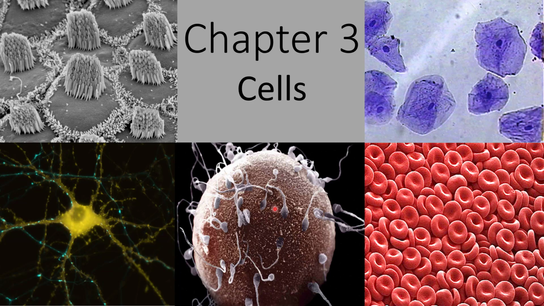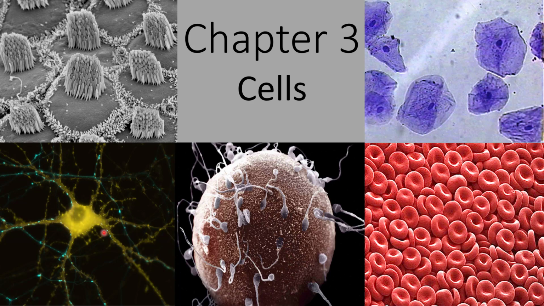Here in the bottom middle, we have both the smallest human cell and the largest human cell in one photo. These small little tadpole-looking cells, these are sperm. They are the smallest cells that humans produce. This big round structure is the egg, and it is the largest cell that humans produce, and it is the only cell in the body that can be seen with the naked eye. It's really, really small, but it is large enough to be seen with the naked eye.